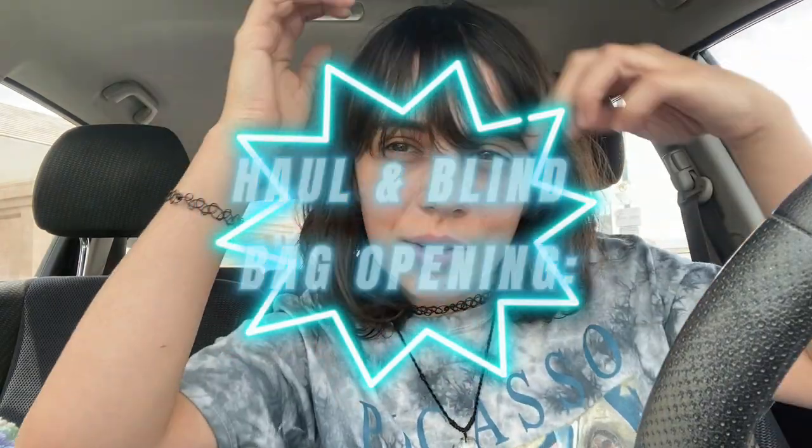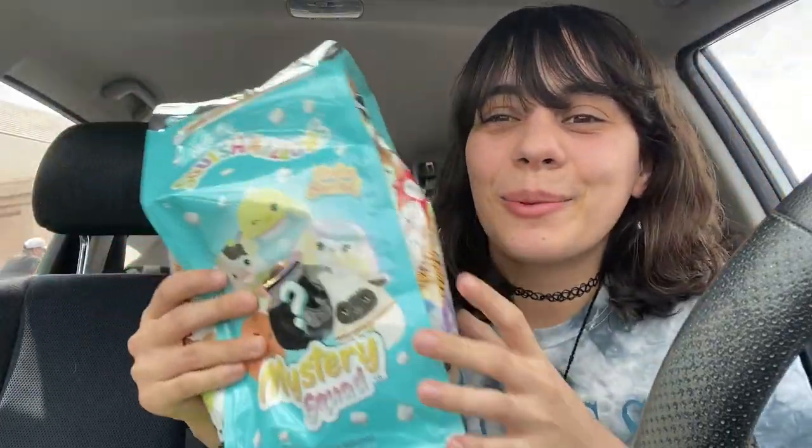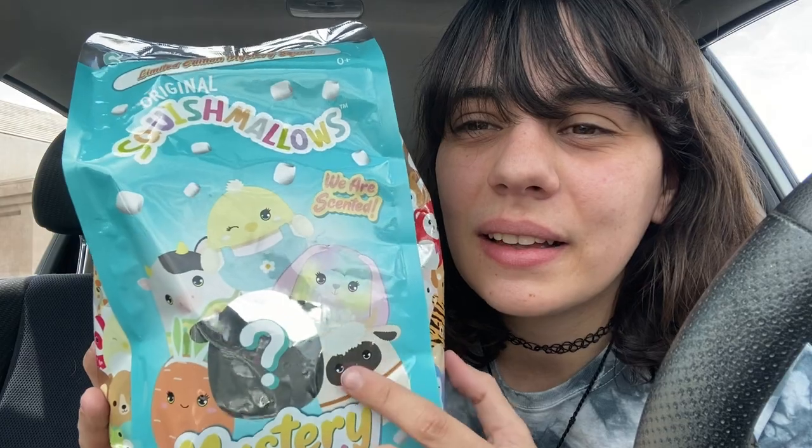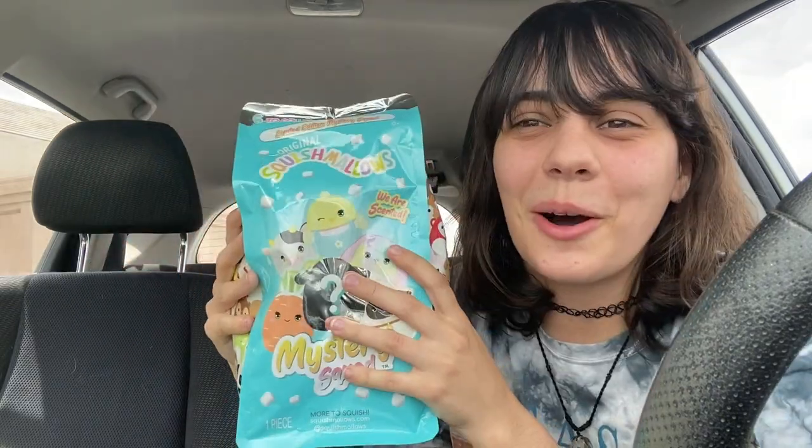So that was great - I'm pretty sure they were half off because these used to be like twenty bucks each and they're only ten bucks now. The first one I picked up was coconut. I looked it up online on Reddit and it said the cow definitely smells like coconut, so this will hopefully be Connor the cow. The only one I really want - I didn't mean the lamb, I was talking about the goat - I ordered that one online. I also got this cute Wendy frog, also only ten dollars.